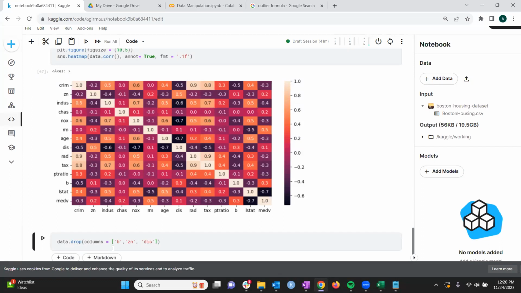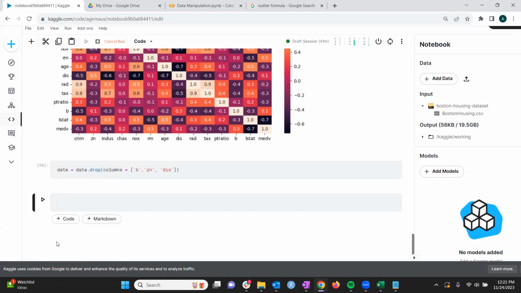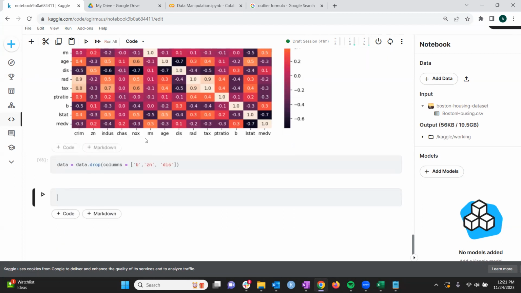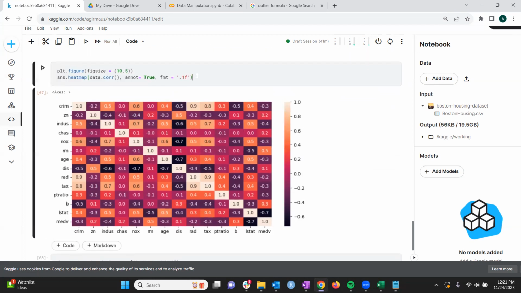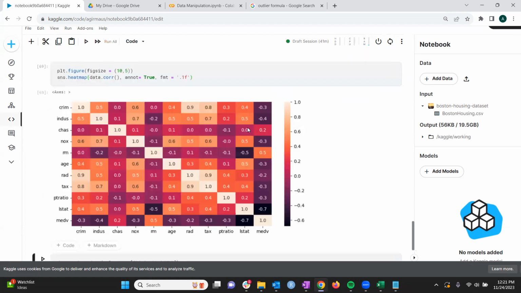Then we can save this as a data frame. Now when we run this again, we see these correlations, right?